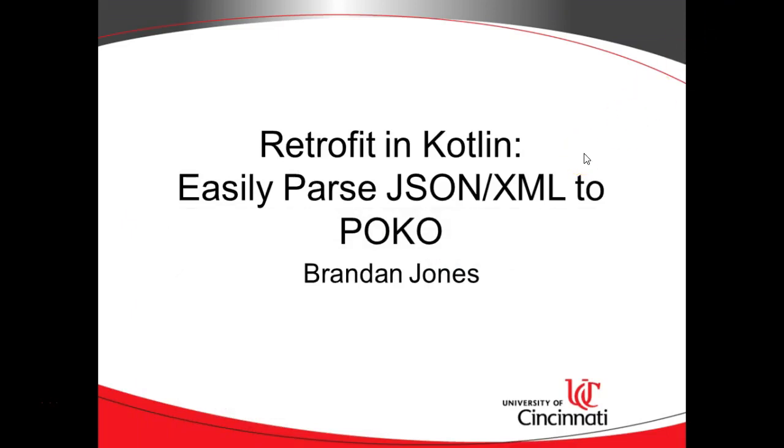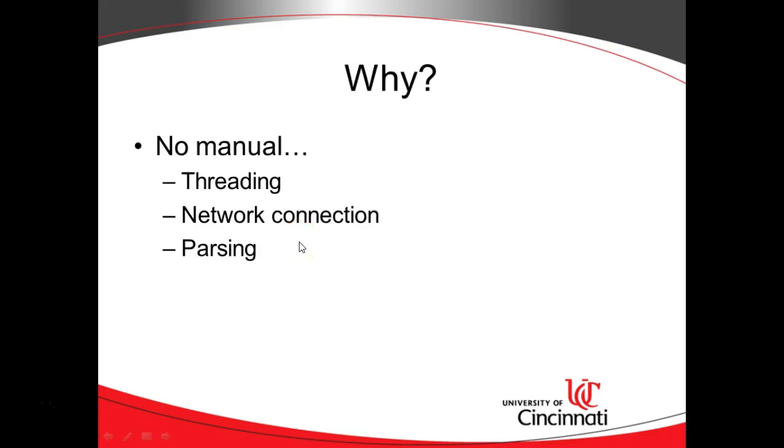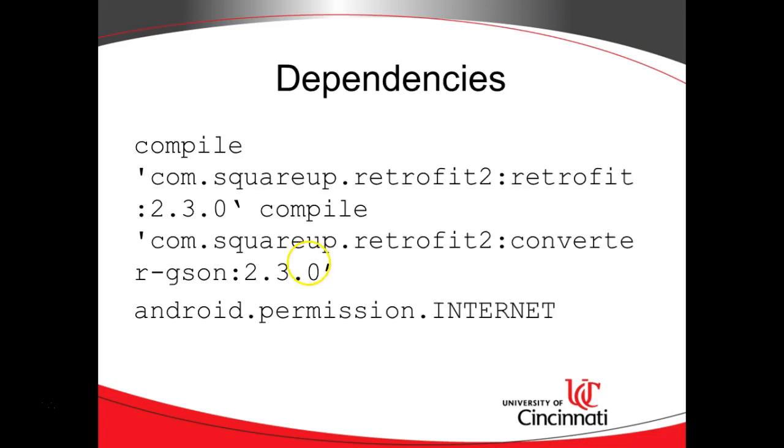Retrofit's a library that we can use to make JSON parsing a lot easier. I have another video where I do it in Java, so in this video we're going to do it in Kotlin. First of all, why? It puts into a black box a lot of the manual processes that we used to have to do with JSON parsing, so we don't have to worry about spawning up a thread with an AsyncTask. It handles all the network connection. It also handles the parsing. We just have to follow a few simple guidelines to get it all to work.